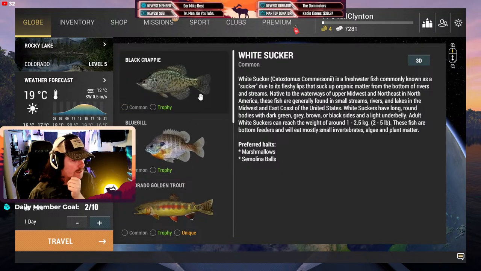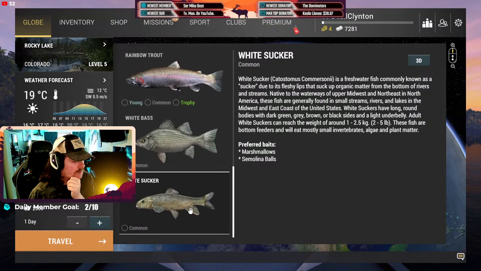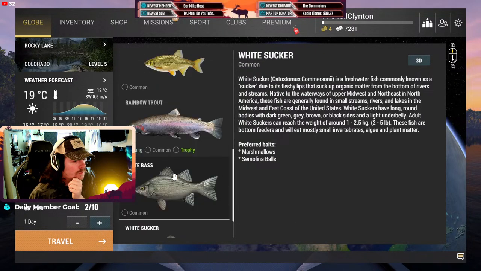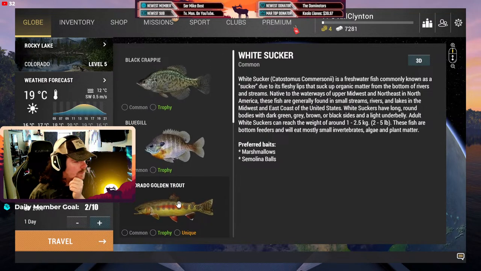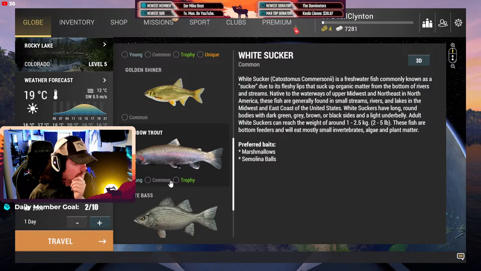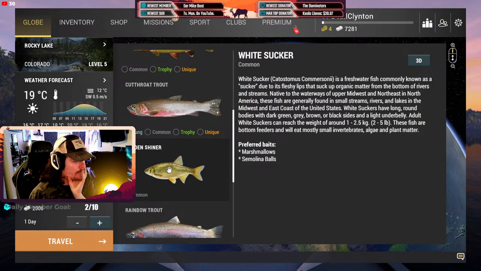Wait, that's not 17, is it? 1, 2, 3, 4, 5, 6, 7. That's 8. Why does it say 17? Interesting. Oh, maybe because there's common and trophy? Ooh, you can get unique golden trout. You can get unique cutthroat trout. Oh my goodness. You can get trophy rainbows.